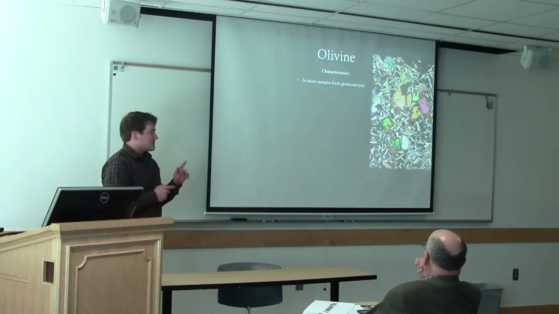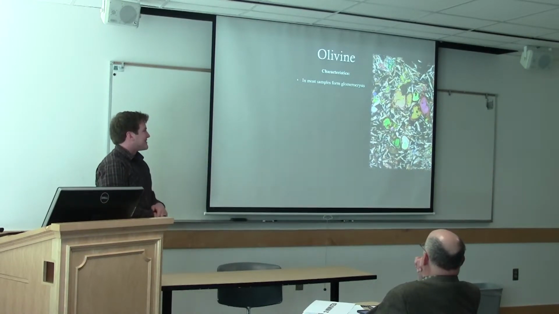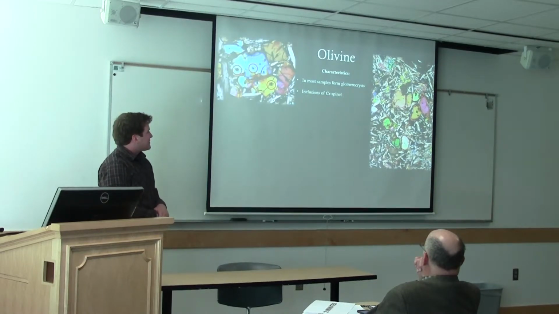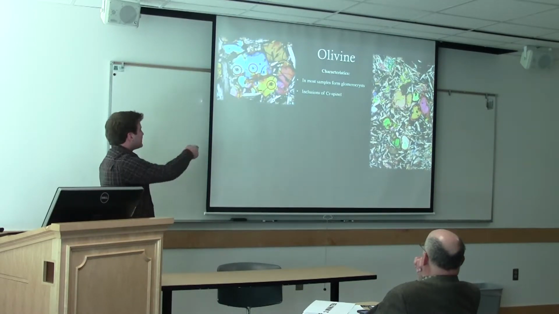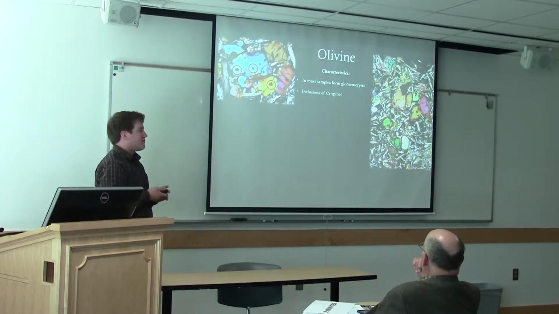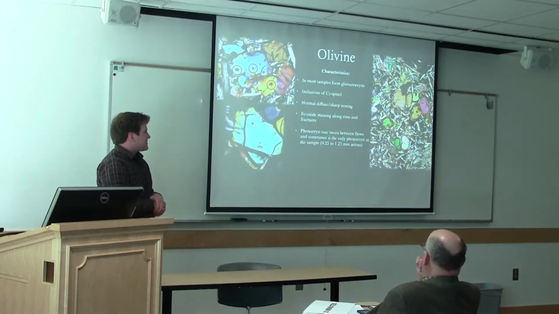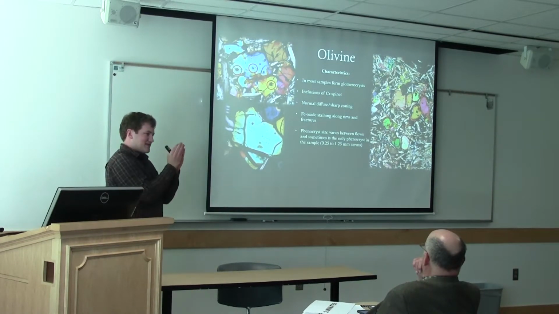So the olivine also formed agglomerates. They're a little prettier to look at, a lot more colors. Kind of looks like stained glass. They have inclusions of chrome spinel, which are these kind of black squares that you see here. Those form a little bit later, and they become important later on with some of the tests that we want to do. So they have normal diffuse and sharp zoning, which is just the composition changing as it goes out to the rims. And we'll see cooler pictures of that a little bit later.